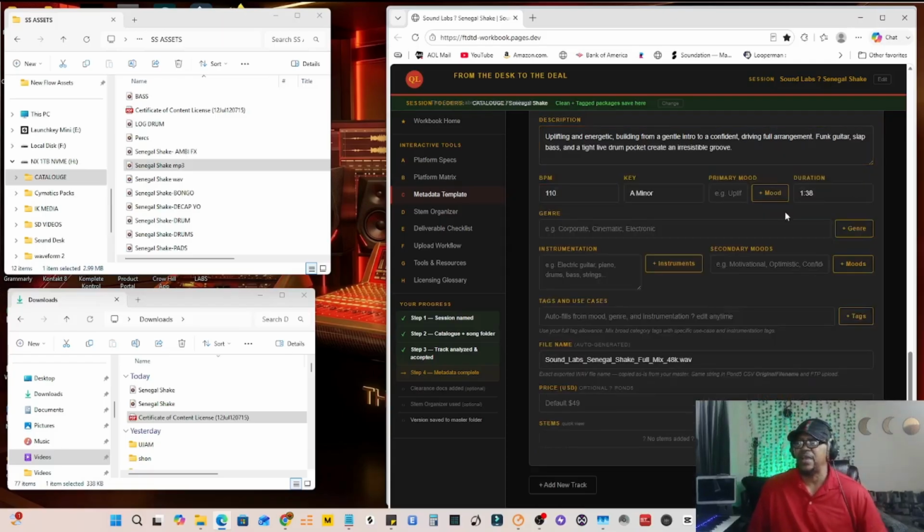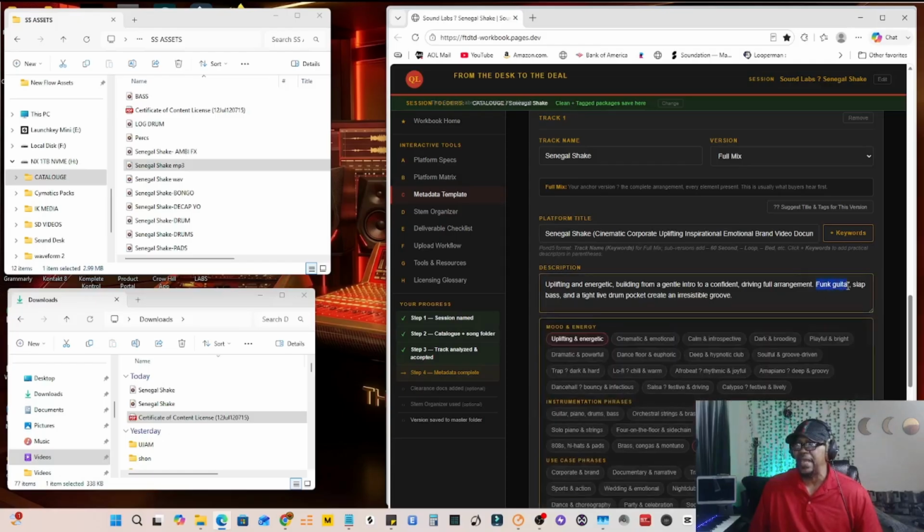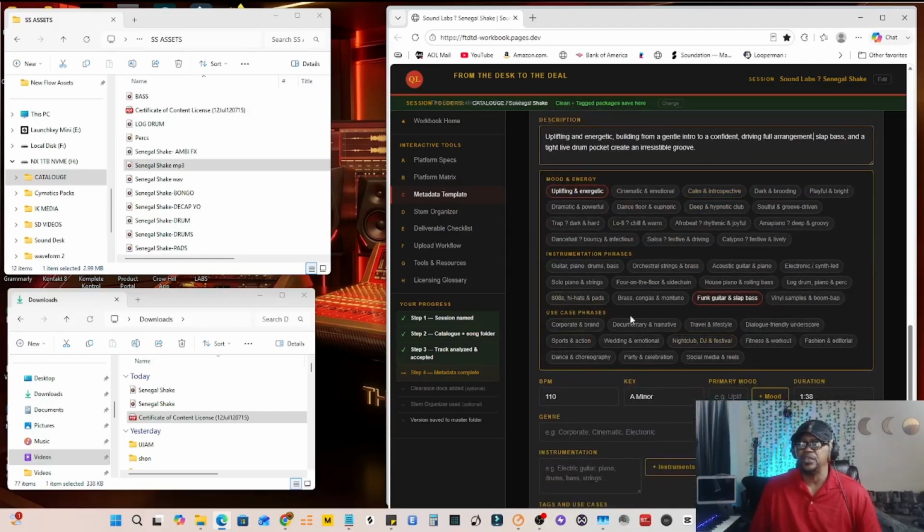And I'm going to go down here. Now really there is no funk guitar here, but I can go ahead and just edit that. So after it goes into driving full arrangement, it'll go directly to slap bass and a tight live drum pocket, create an irresistible groove. We'll leave it at that, and then we'll go into the use case phrases.